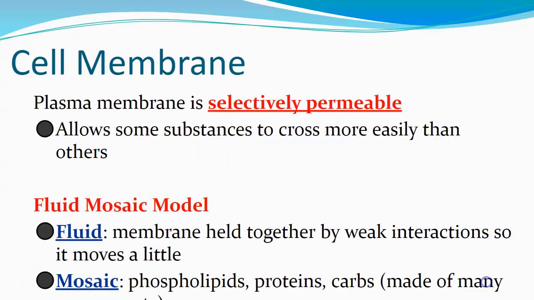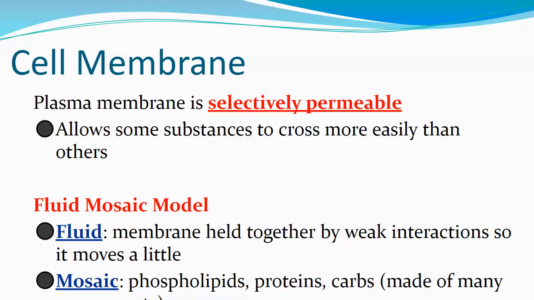Just going to click through this so that I can talk about it. But cell membranes, as I mentioned, are selectively permeable. If something is permeable, that means that something can go through it. But not just anything and everything can go across the plasma membrane. In this case, it's selective. So some substances are able to cross more easily than others. And we're going to find that some just freely float on by, others will need helpers to get through, and some actually even require energy to make it happen.